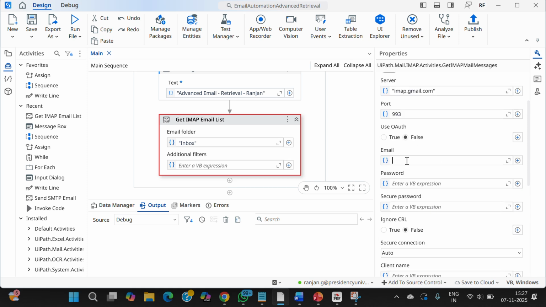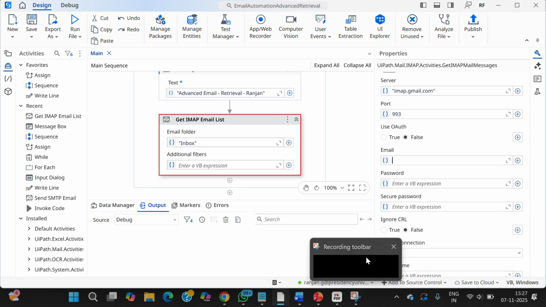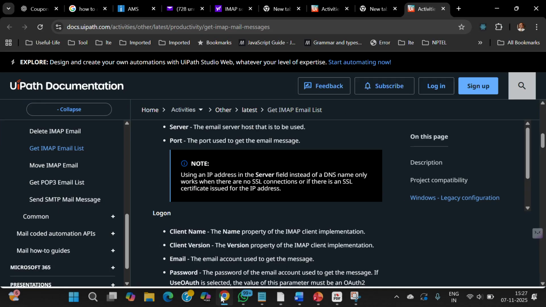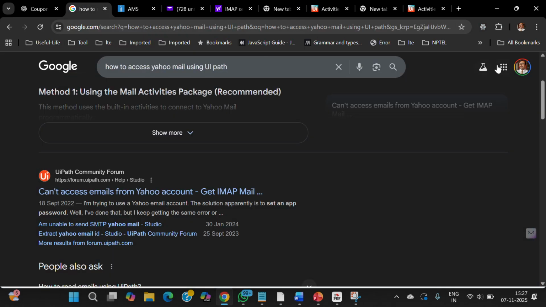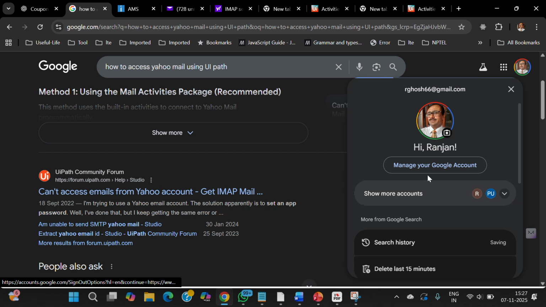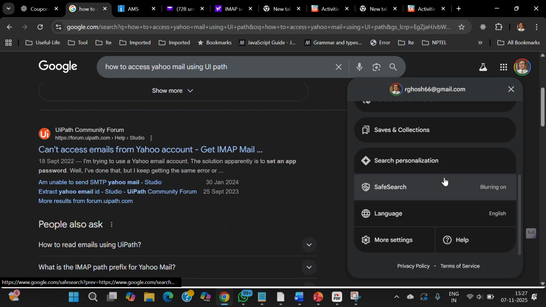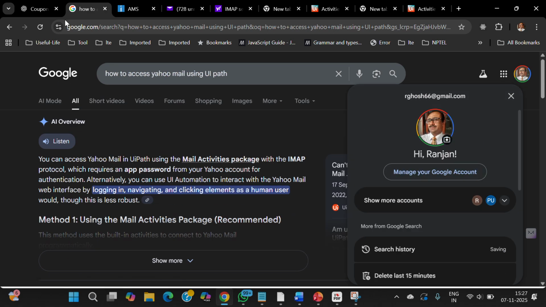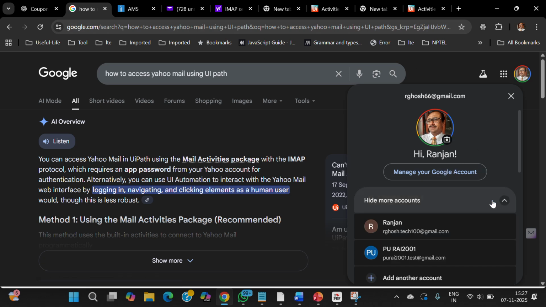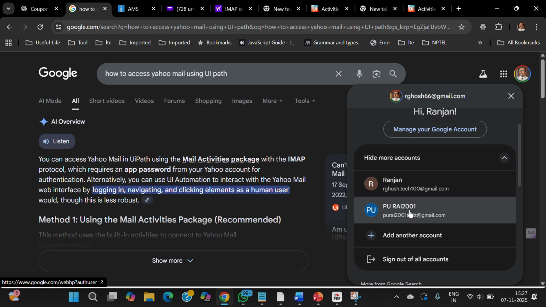We will have to write our Google mail email ID as well as the password. I had created a new mailbox for this experiment. I seem to have forgotten the number, yeah, there it is.